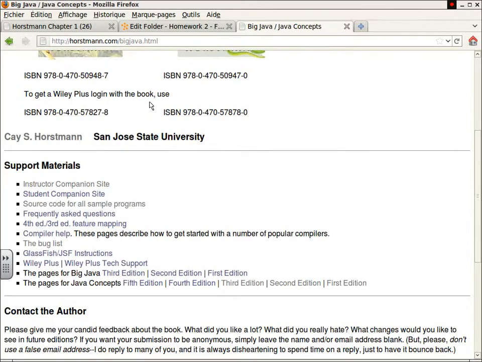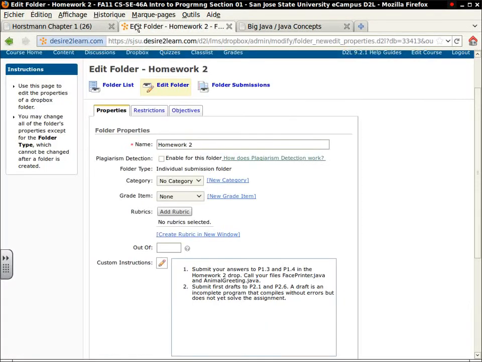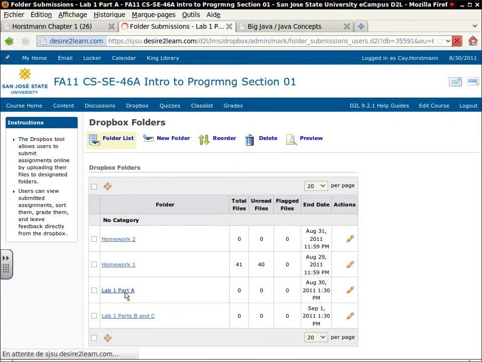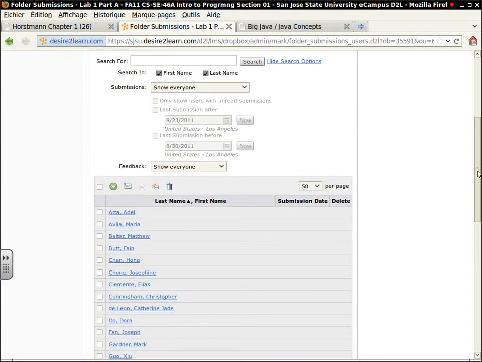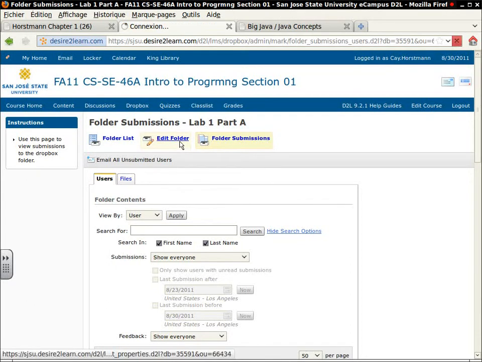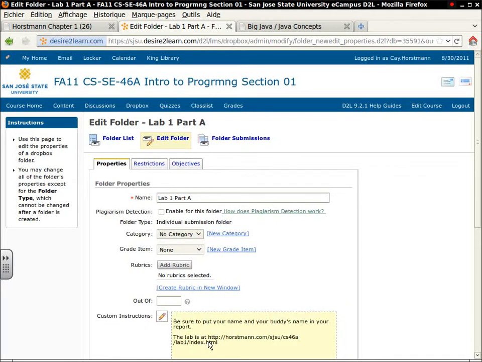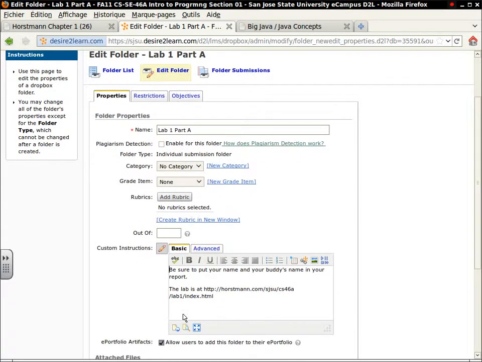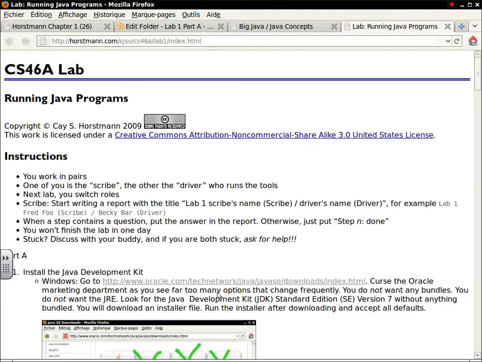So when we go into the learning site, it's in one of these drop boxes. And the drop box is Lab 1 Part A. So there should be a URL. Oh, crud. Yes. Okay, so here's the lab URL. Let's visit that. It's the first of our labs, so we need to go over the rules a little bit. Ooh, and I know what I forgot. I'll put that in a minute.